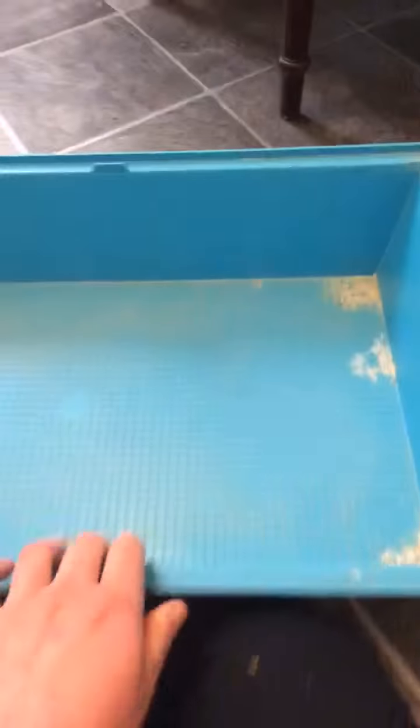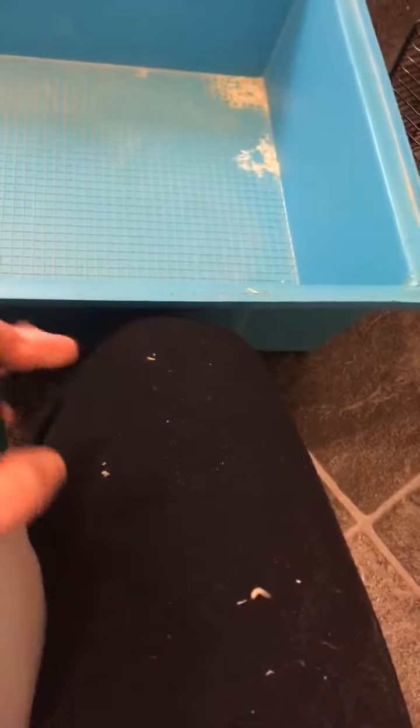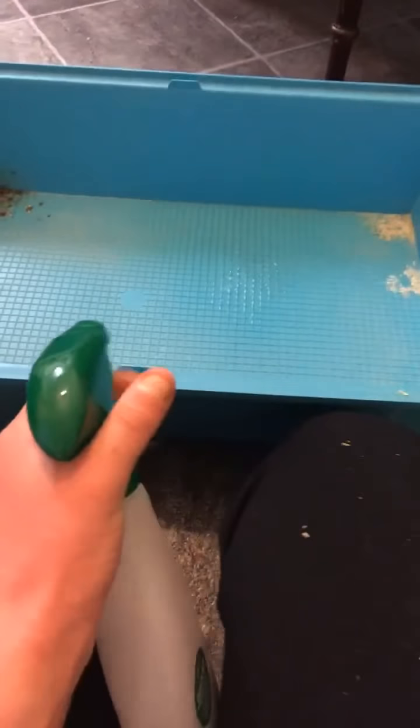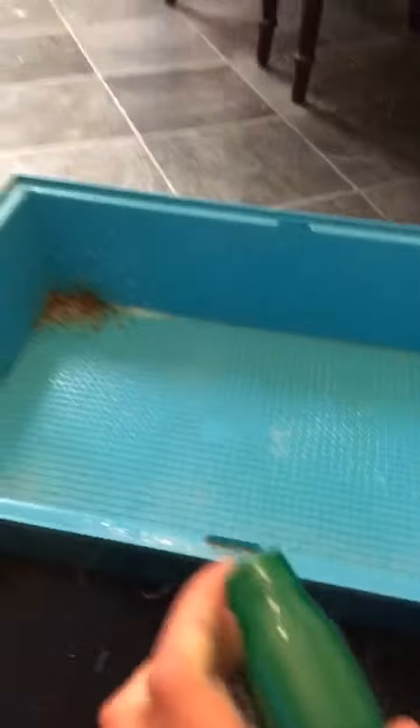There we go. Right. First thing we're going to turn this bit on. Start doing it through the camera. Make sure you get the corners where it's all dirty when he's had a wee or poo. Well, normally not poo, normally just wee in the corner. That'll be good, you can't put too much in, it's not good for them.